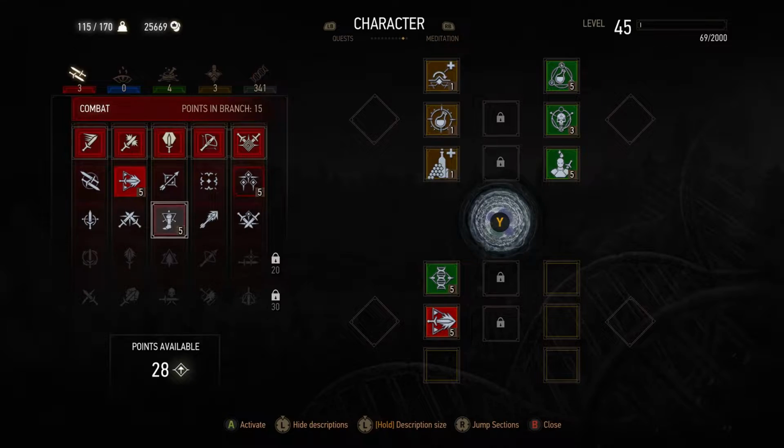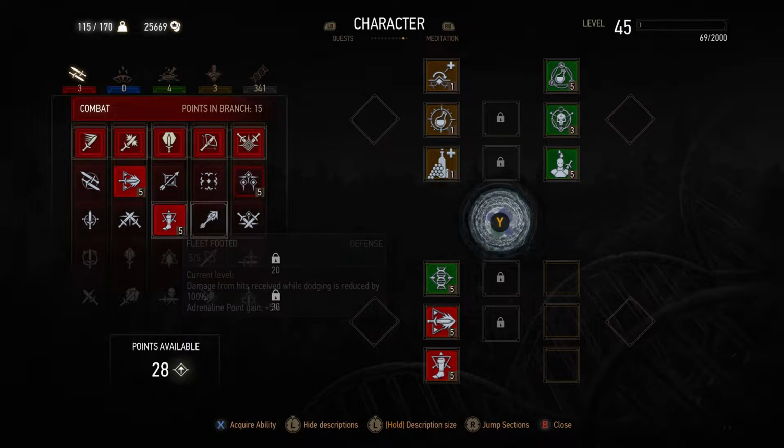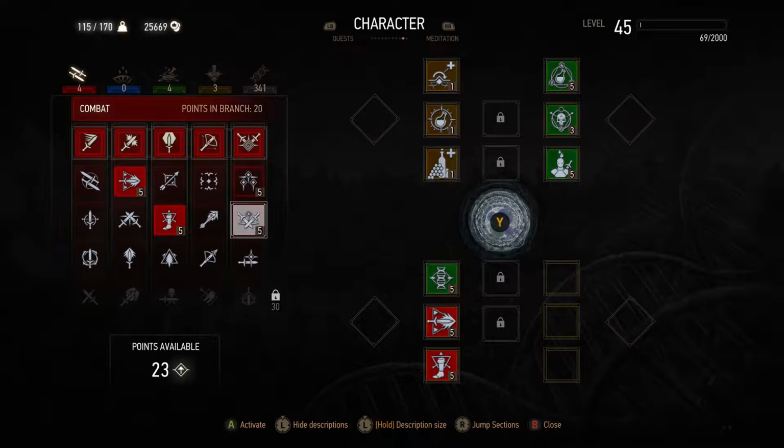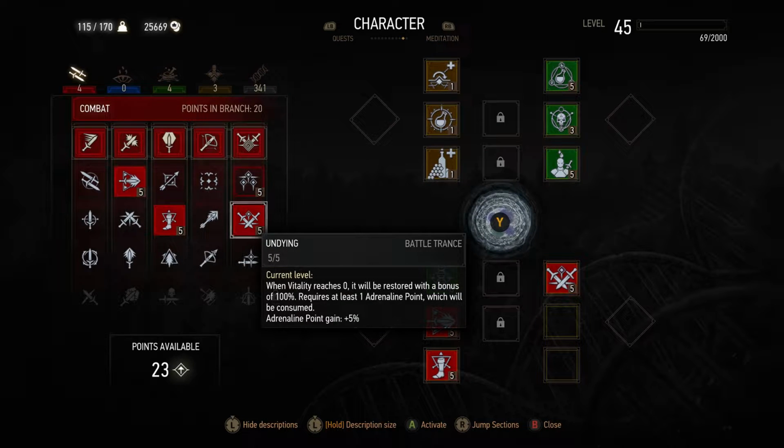This is the most important skill, and this is simply because you are not going to stand still. You're going to move all the time in this boss fight, because this boss actually teleports around, and all his attacks deal a lot of damage. So you want to make sure that you do not get caught by anything, and especially his teleport attack. Undying is simply so that if you make a big mistake, then you get procced, then you don't die at least.